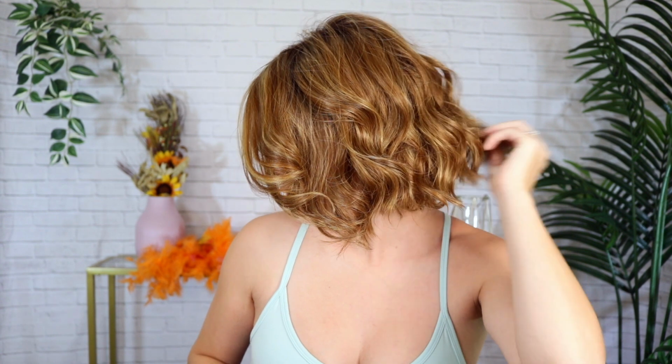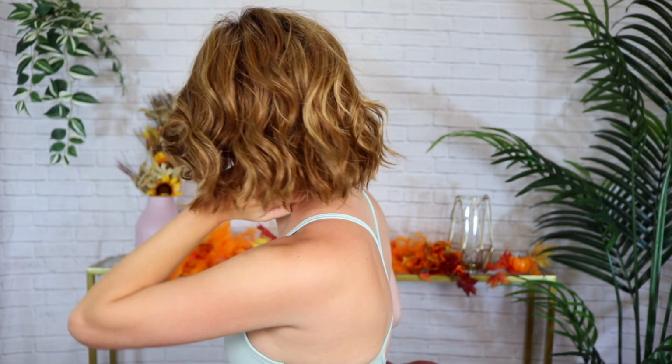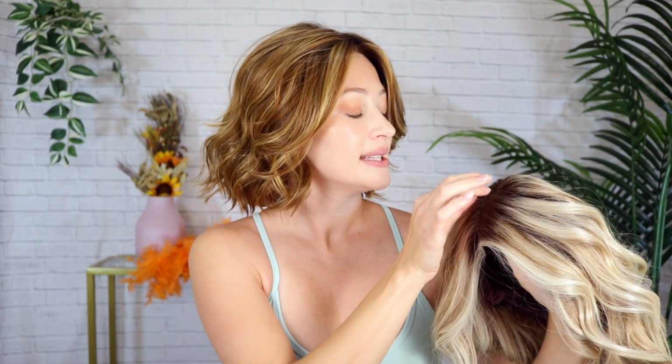The front on this wig, Stella, is 8 inches. The crown is 10. The sides are 7. So let me show you both sides. And the nape of the neck is 4. This is almost like a red carpet wig. Like you're wearing a pretty dress, you're going out for dinner, you want to look really professional in the business world. This wig is perfect for that. If you need something a little calmer, something that's not as done up, I think is a good way of putting it, that would be Simmer.